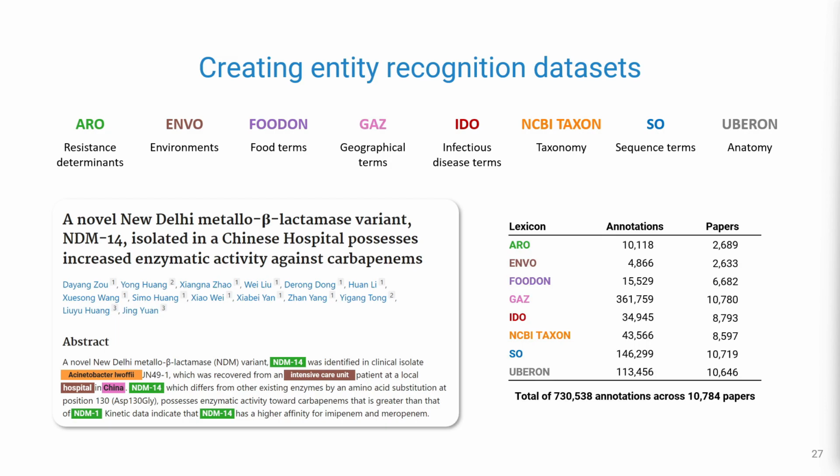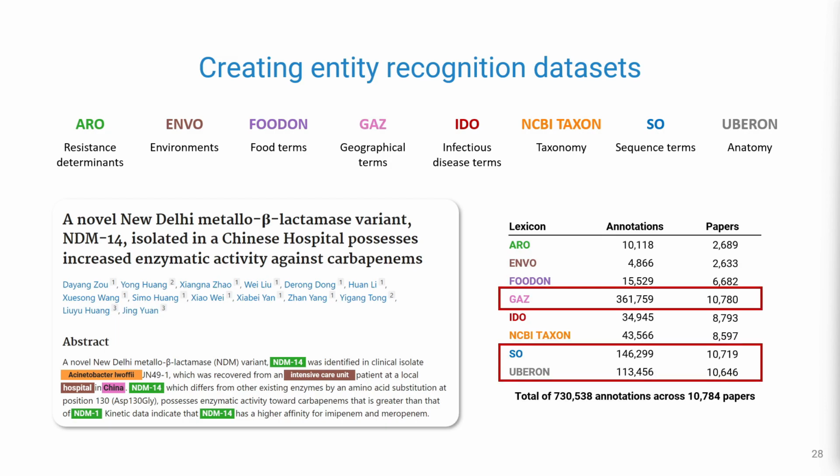From this, I got over 700,000 annotations across only 10,000 papers, and if you look at the numbers closely, there are a few oddities. For the geographical lexicon, there are over 300,000 annotations across only 10,000 papers. This would mean that each abstract mentions over 30 countries, which is impossible. When looking at the labels manually, the cause is really obvious. Many terms had synonyms that were short abbreviations that would match any regular term. For example, the geographical term American Samoa has the synonym "as" and mismatched over 10,000 times.